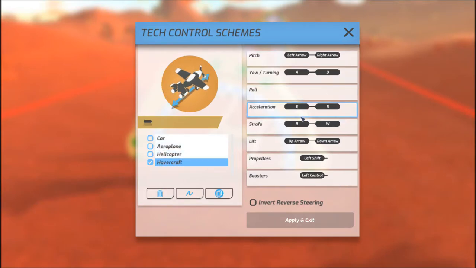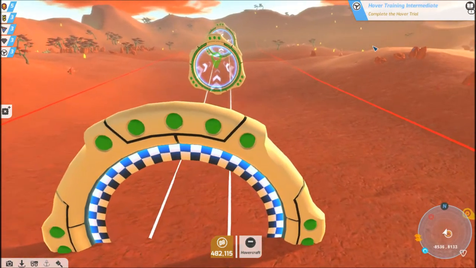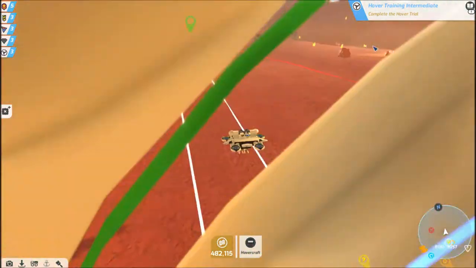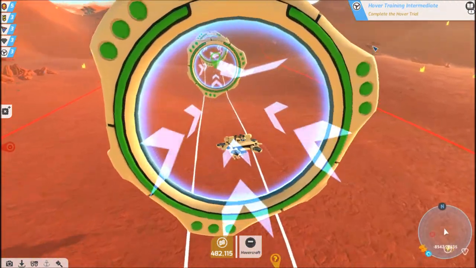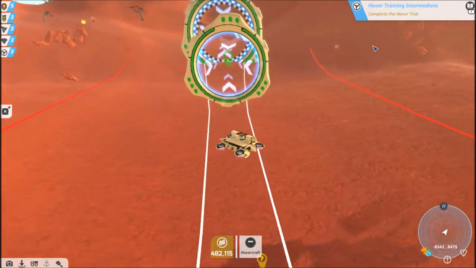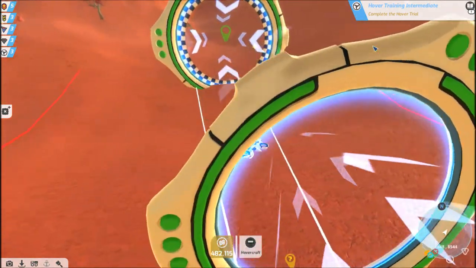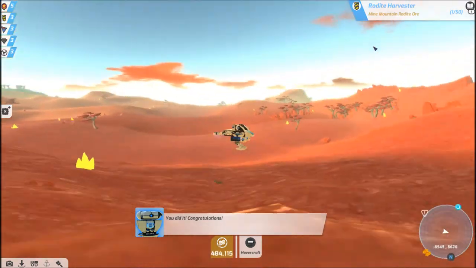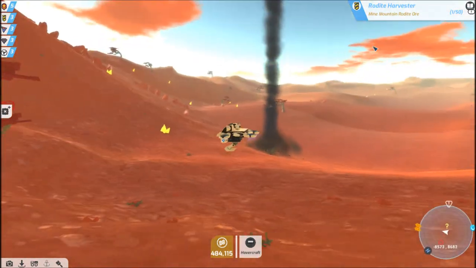Okay. Hovercraft. Roll. Strafe is that. Lift is up and down arrow. Propellers are shift. I don't have propellers. So up and down arrow. Oh, okay. Up arrow gives me a little jump. Yay, that is awesome. You did it, hooray, yippee. Can I contain my enthusiasm a little bit more?